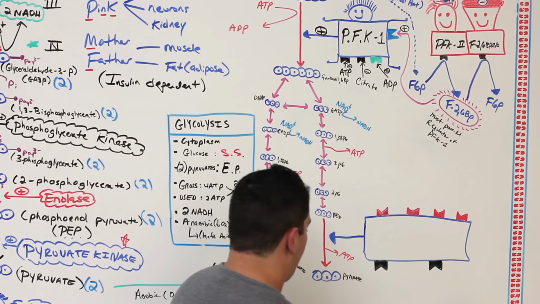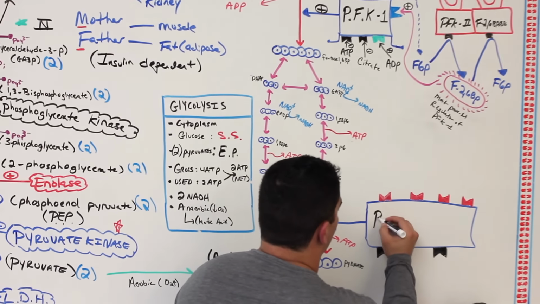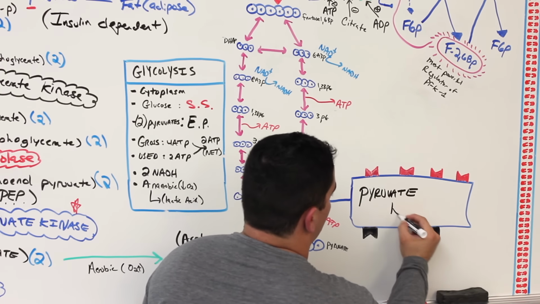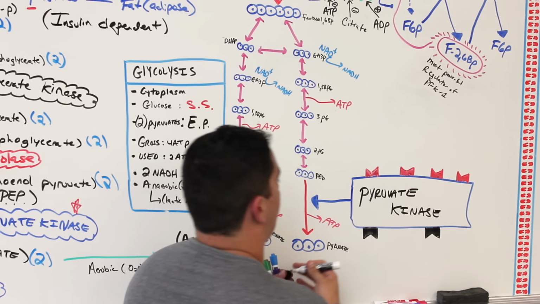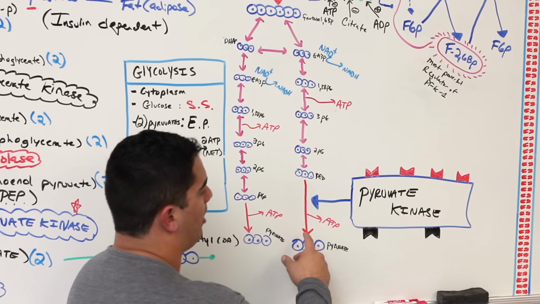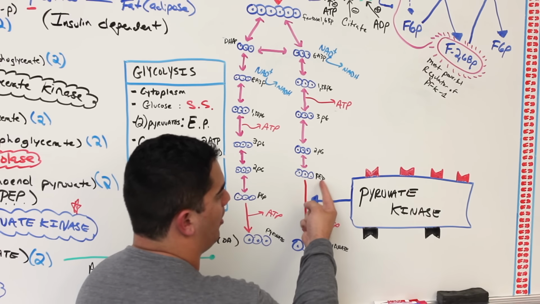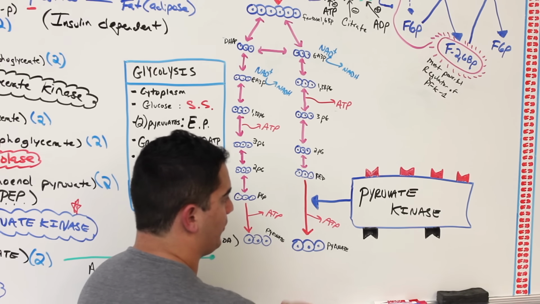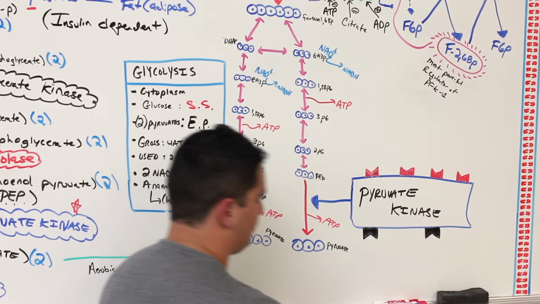So this last one is a pretty cool one, and this is called pyruvate kinase. Now this one's pretty regulated. It's also a very, very important enzyme. So pyruvate kinase, if you guys remember, was doing what? He was generating ATP. He was plucking off the phosphate off of the PEP and adding it onto ADP to make ATP. Well, he's also a very, very important enzyme because he's not going to be reversible.